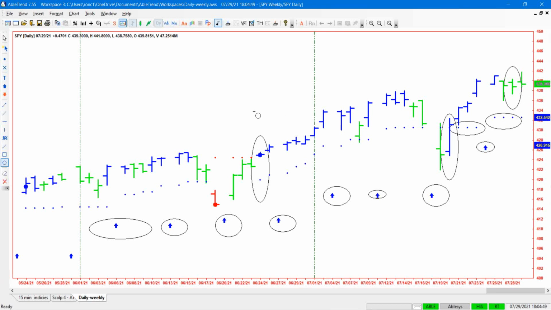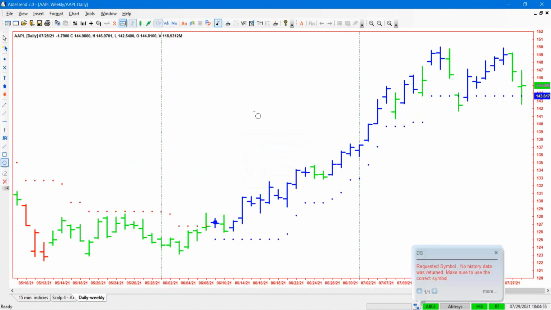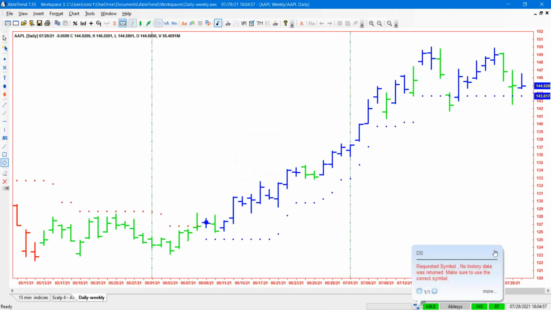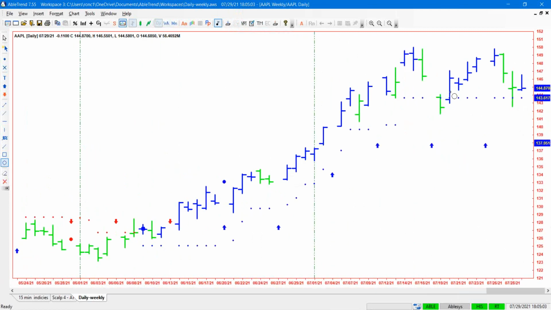And to change the symbols, real simple. You just pop in any symbol. Like here, I just put Apple. All I did was type Apple on the keyboard and click enter. That's all I did. So Apple, same thing. Above support, stay in the trade, you're safe. As long as you've got these blue dots below, that's what gives us the short-term direction. It means stay in the trade. The blue dots will support. They block the prices from going lower.